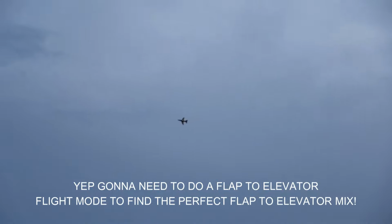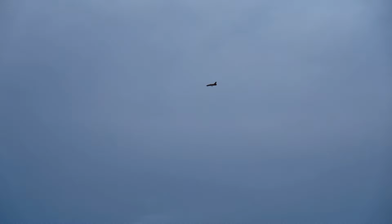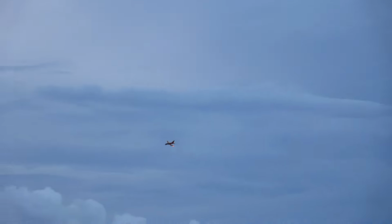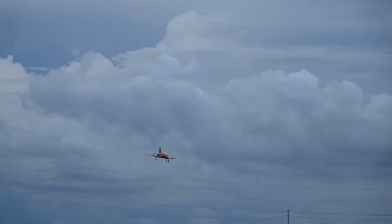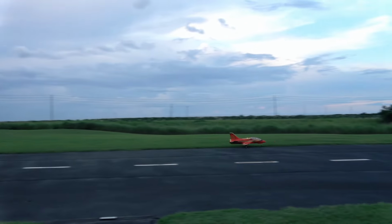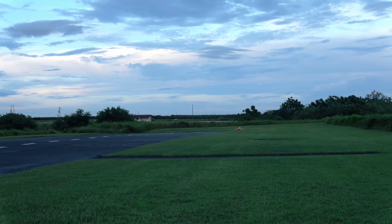Landing flaps. Whoa. Flaps are up. Nope. Time remaining 1 minute. Too much down elevator. Retracts deployed. Yeah, way too much down elevator. Takeoff flaps. Hitting the brakes. 30 seconds. All right. Cruise mode.